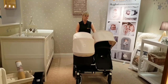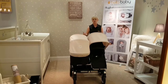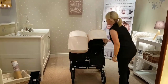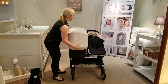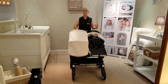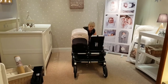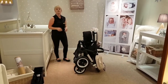I'm now going to show you how to fold it. For those of you lucky enough to have big boots, this unit can be folded with the units on. I'm going to pop on my brake at the back, fix my wheels at the front and face them outward. The units themselves have to be parallel with your handlebar, so bring that down, and the carry cots will also move to that position using the white button at the back. I'm then bringing down my handlebars to make it as small as possible. There are two black buttons — press in, lift the white, drop to the floor, and pick up in the middle. It will sit into your car like so, if you're lucky enough to have a big boot.